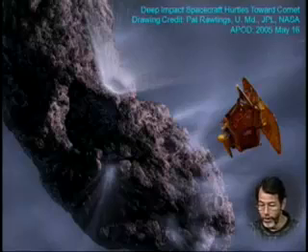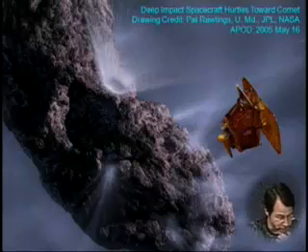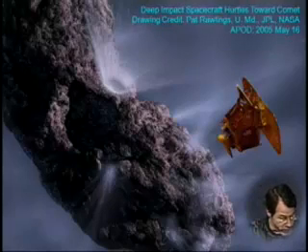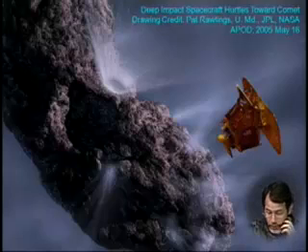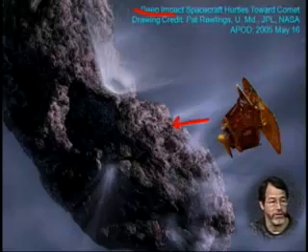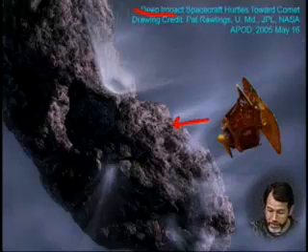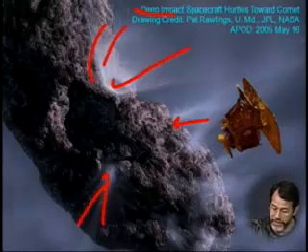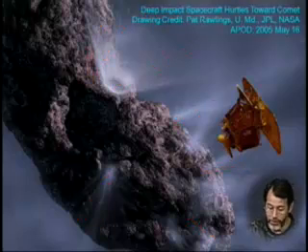Then we started getting more bold, and we started smashing things into some asteroids. So this is a comet, Comet Tempel 1, an extremely loose pile of debris, we learned. And in order to find out more about it, the Deep Impact mission released something called an impactor. And the impactor went down and smashed into it. Now this was known to be a comet because it has these things blasting gas and stuff, so it had a coma at one point.